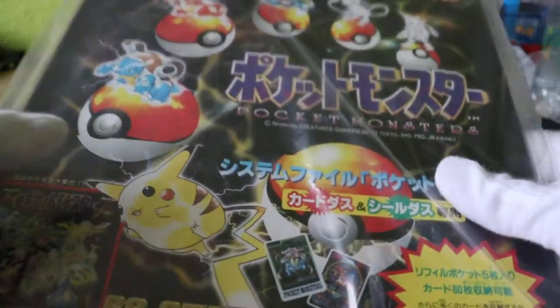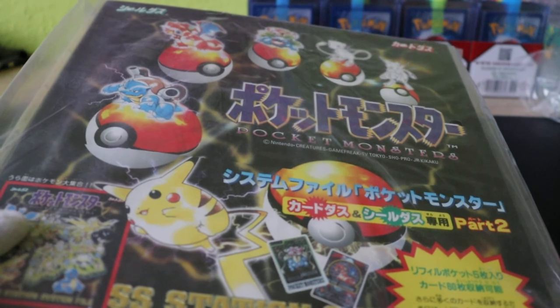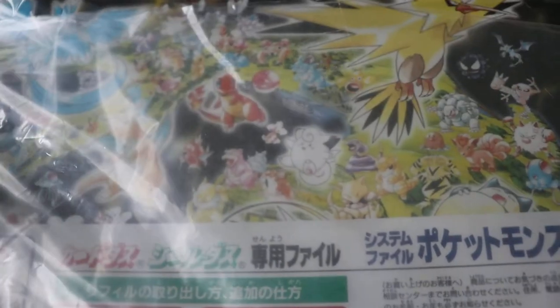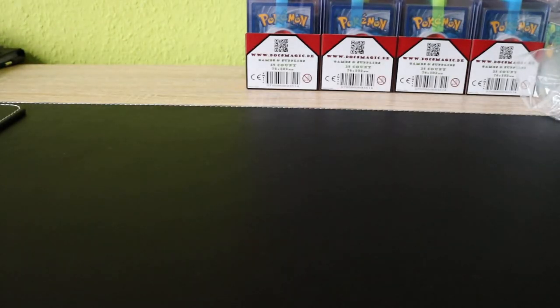We have a Cardass, as it's called, or better said, just a binder, an original Japanese binder with Blastoise, Charizard, Venusaur, Mew and Mewtwo on the front. And it's just nostalgia. Ooh, nostalgic. With the birds on the back, Dragonite. But I'm missing Moltres for that. Yeah, whatever. That's just a binder, nothing too crazy.